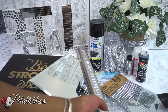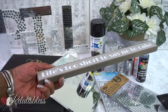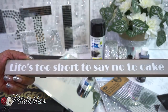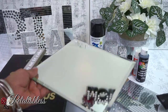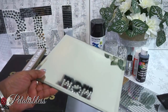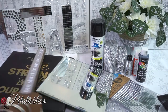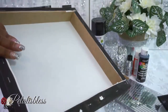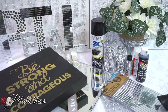Alright everyone, I got these wood sayings from Dollarama. They have nice little sayings on them, but they're perfect for the legs for my table. So I'll be using these as legs. And I got this mirror from Dollarama, but you can also get them from Michael's or even use the Dollar Tree mirrors. It will be the same, the little small ones. And I got this sign here, be strong and courageous. We're using that for the tabletop.